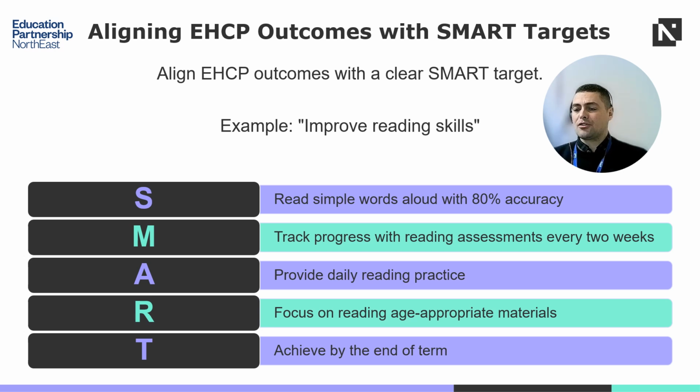I would also add in there vocational related appropriate material. For example, if our young person wants to be a bricklayer, then you would use material that they would be motivated, interested and inspired to read around that vocational aspiration that they have in terms of employment. And then in terms of being time bound, remember what I said earlier on, we do not need to achieve every single outcome that is in the plan. What we want to do is evidence progress towards achieving those outcomes. So in terms of this example here, we're going to achieve it by the end of the term.